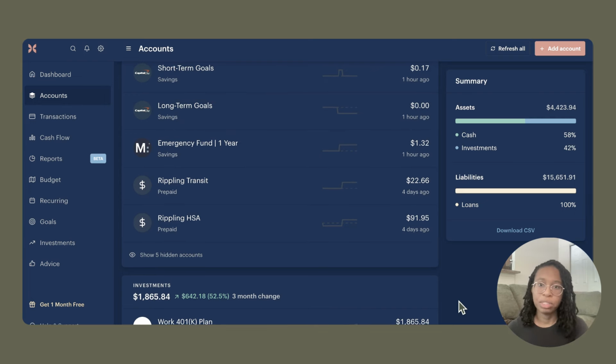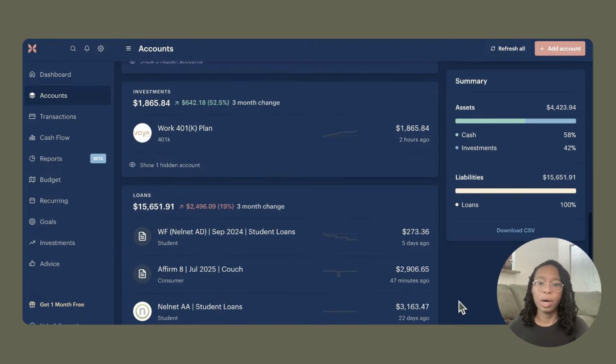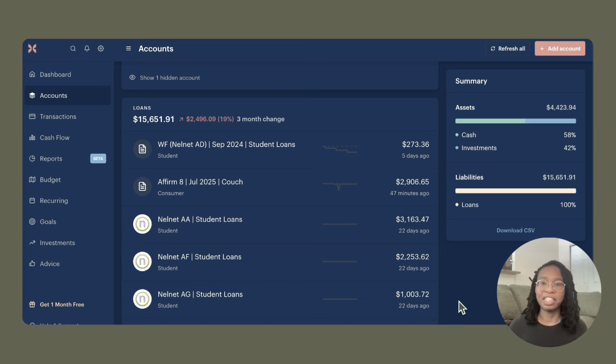And now I want to get into some of the big changes for my net worth. So I mentioned this in my current Living Alone on a Budget series. I believe it was episode 3 of the savings plan. And I talked about the fact that the WF loan that I've been tracking for months now was actually being double counted in Nelnet. I had no idea that WF was one of my Nelnet loans. So considering that this is going to be paid off next month, I just have to send the proper documentation to Nelnet, and then that will get removed from my account, and that's less money that I owe them. So that will be awesome, and that's why I have in parentheses that this was Nelnet AD.